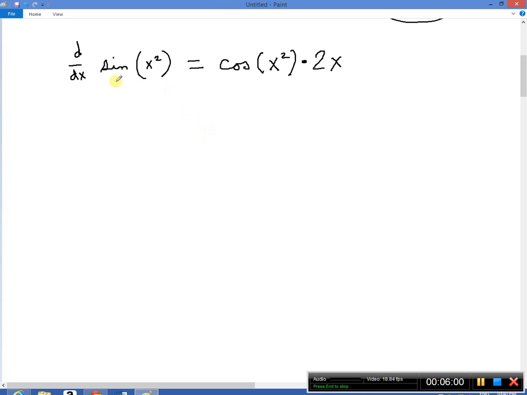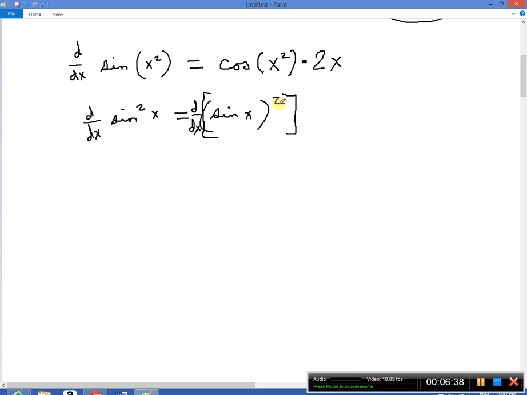Now, many times people confuse the sine of x squared with the sine squared of x. And you've got to know that the sine squared of x is the same thing as the sine of x, quantity squared. And that's not at all the same thing as this. So what if we want the derivative of this? How do we do that? Well, the derivative of sine squared would be the derivative of this thing squared. So let's put one more bracket so you understand that it's the derivative of this thing.